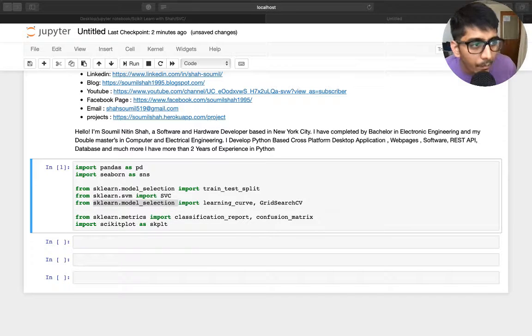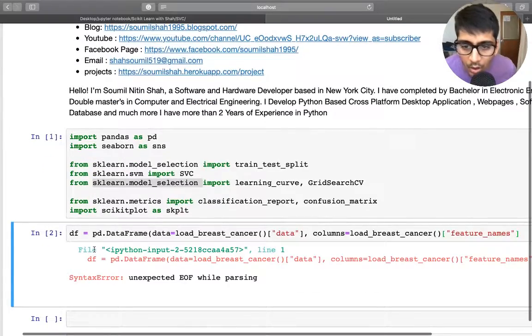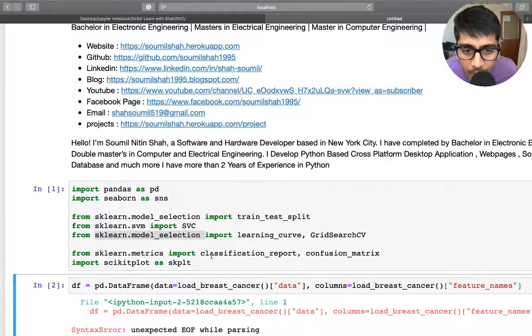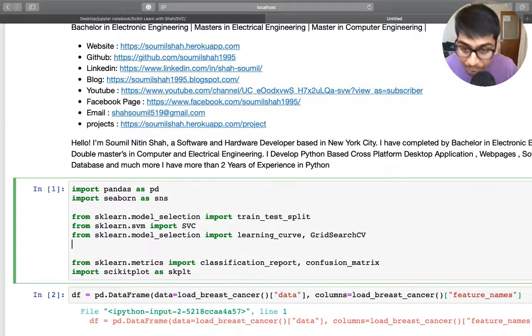All right, so the first step would be reading the data set. So what I'm gonna do here is use the built-in data set, that is the breast cancer data set from sklearn, right? So all right, we have a small issue because we haven't imported the data set.